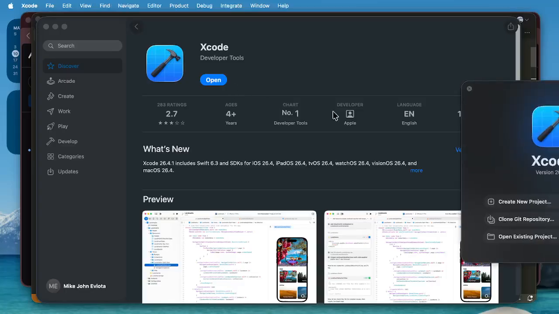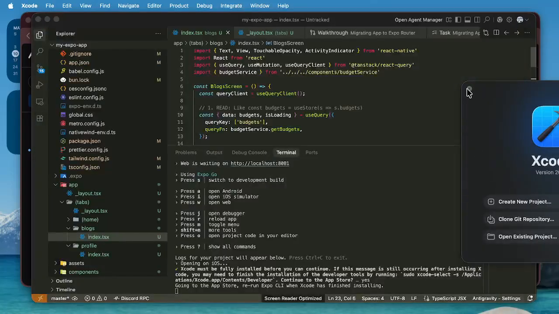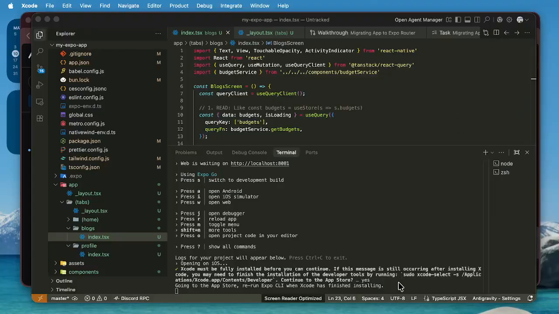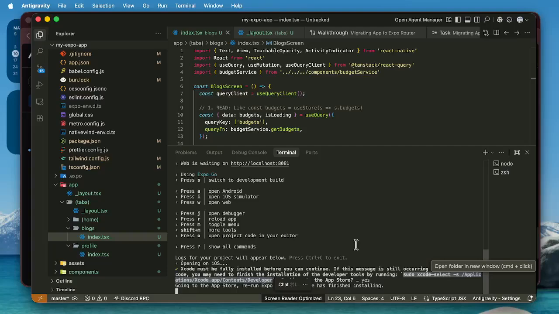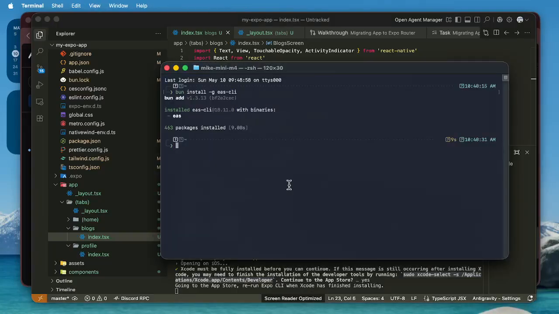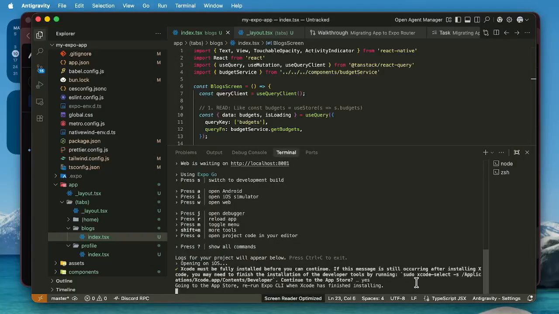I've already installed it. Okay, is it happy?